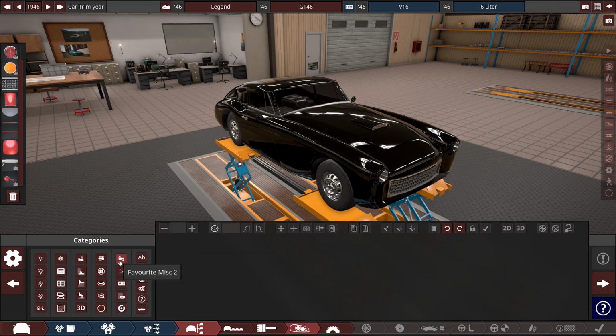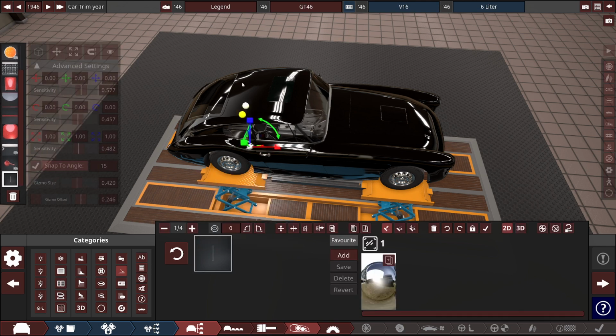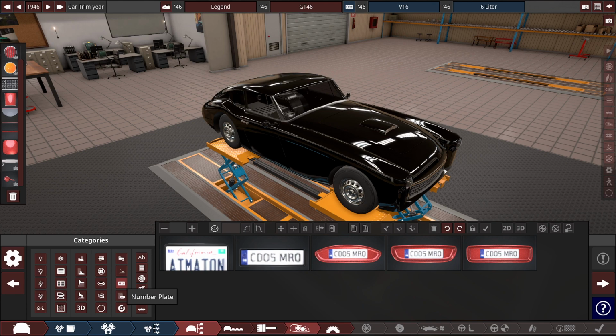Body molding, not going to mess with it. Body molding, body molding. All right, let's see here. We got ourselves our little aerial antenna. Of course, we'll be sticking it on the back like this, as if this thing would have a radio. I'm just saying. It just kills it, though. We're going to assume it has some new high technology in here that can pick up radio waves automatically.